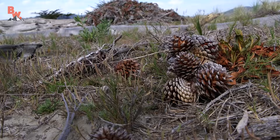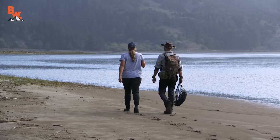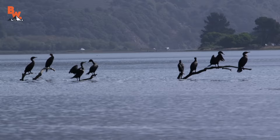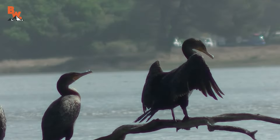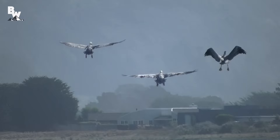As we crested the north end of the island, we eventually came upon a place where the land meets the sea. And there, hunting along the shoreline, we were witness to hundreds of birds. The Bolinas Lagoon is famous for being a stopover point on the Pacific Flyway, which makes it a perfect spot for birders hoping to observe migrating species. From gulls and terns, to egrets, cormorants, pelicans, herons, and one really cool looking sandpiper — we saw more birds than we could ever present in a single episode.